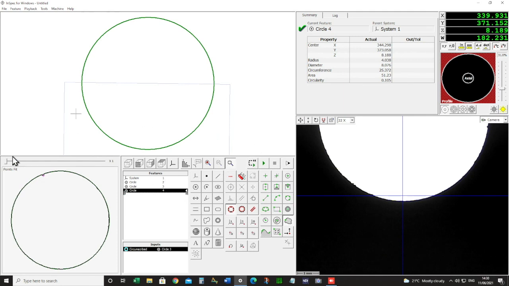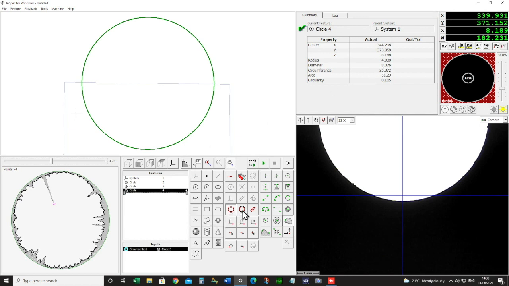Now if I increase the magnification here, you will see that all of our points fall within the size of the circle. If you look over here, our diameter is 8.076.